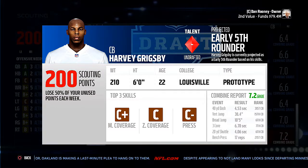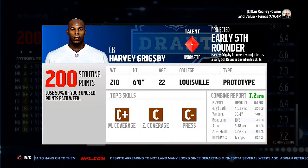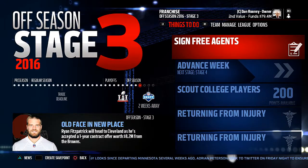I'm sure he has great speed. You see some of his numbers there, but definitely an area that we need to work with a lot of our corners is just staying with the guy, keeping an eye on him, making sure he does not break away and get the ball and put the ball in the end zone against us. But that is a look at your cornerbacks there.